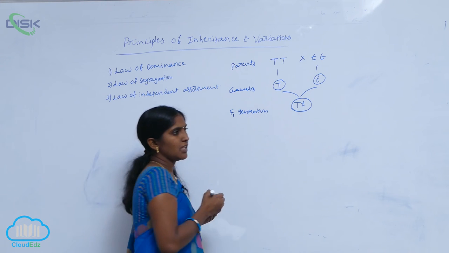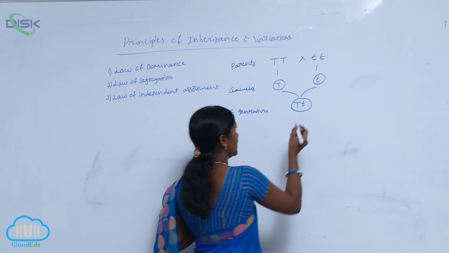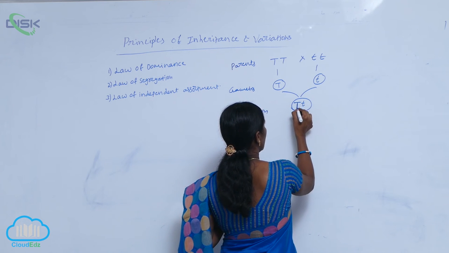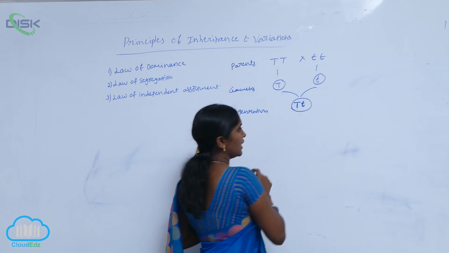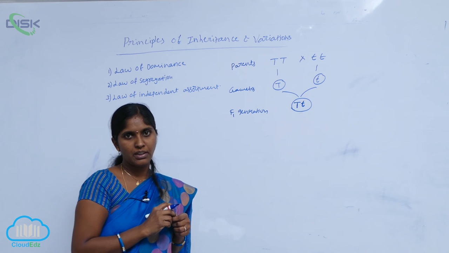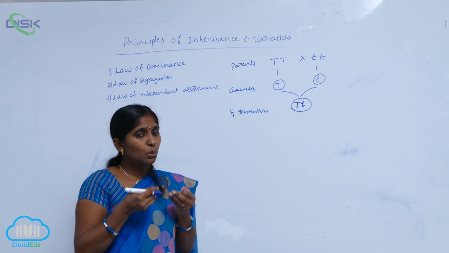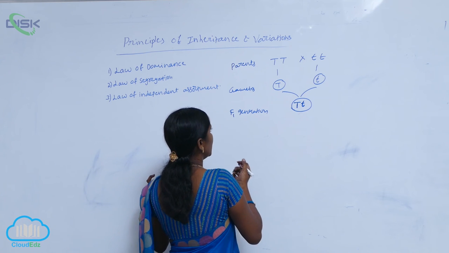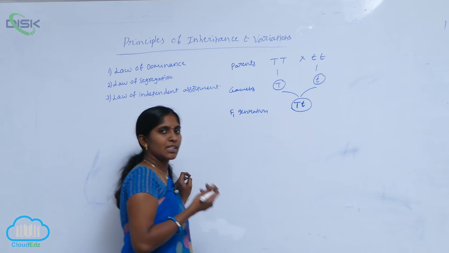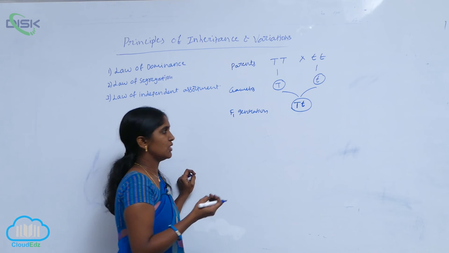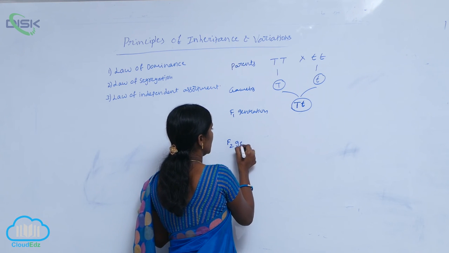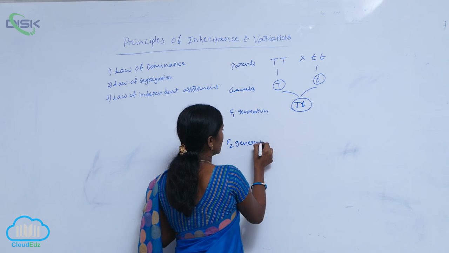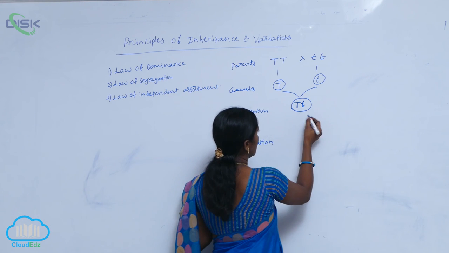In the case of F1 hybrid, you see here, in the F1 hybrid, two contrast characters shown by the two different alleles, they remain together a longer time. But when they segregate, when they go for the next cross during the gametogenesis for F2 generation production, they can segregate.